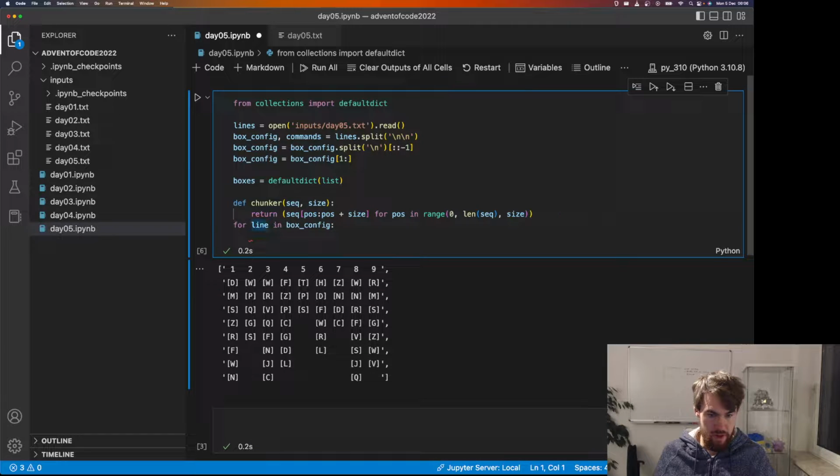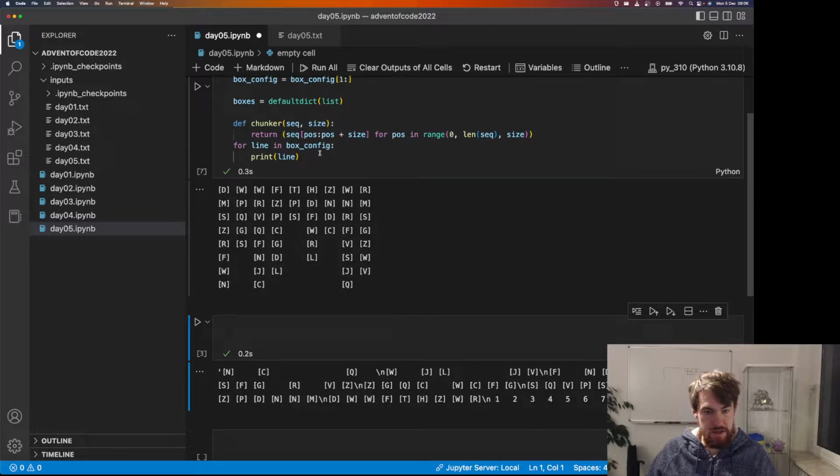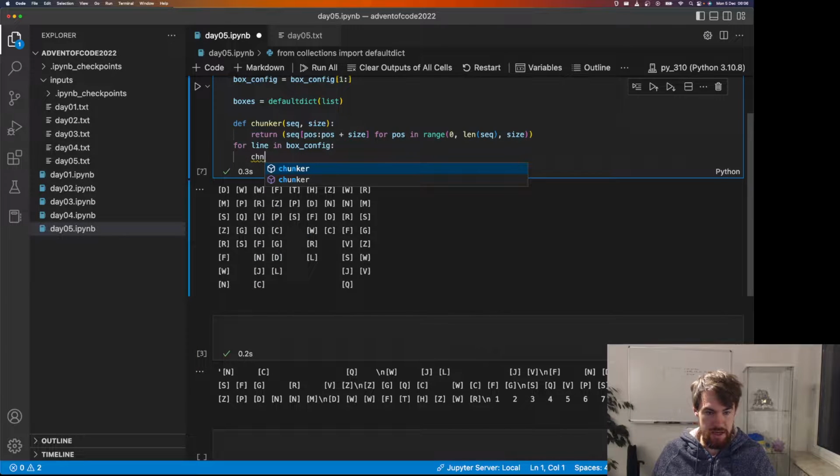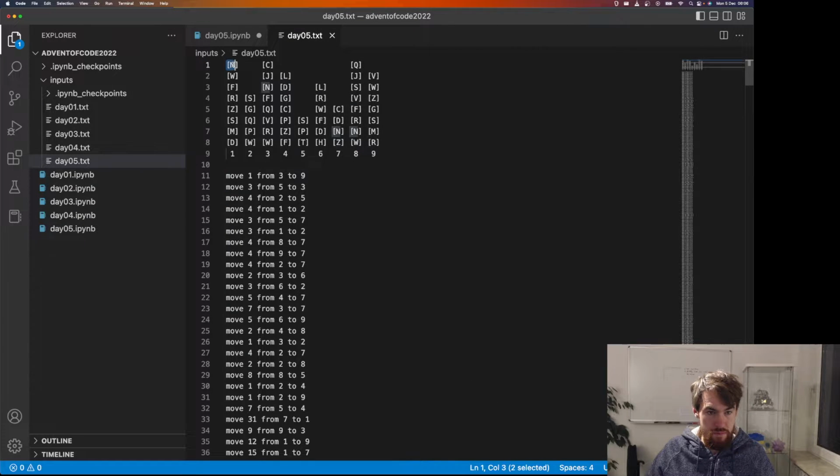So we've got this, and then we can say chunks is chunker of line, and we just established that we have 1, 2, 3, 4, 1, 2, 3, 4, 1, 2, 3, 4.